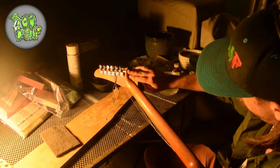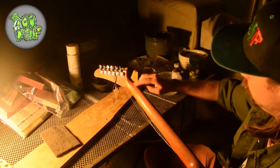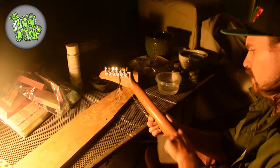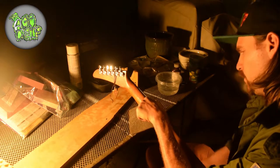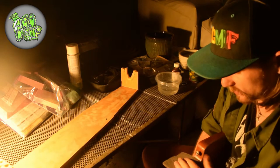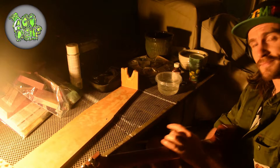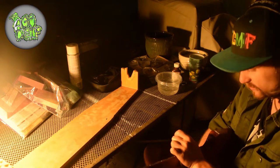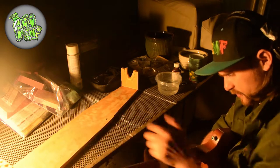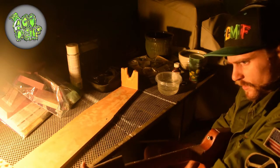Part of it is every time I do a stroke I really try to go all the way up like we talked about last night. After I do a couple of strokes I lean back and feel the quality of it, try to find any rough spots that need to get buffed out. So far it feels really good. There's a little bit of roughness right there but that will be due to the wood grain itself rather than the actual finish, so the best thing I can do is just keep working it.